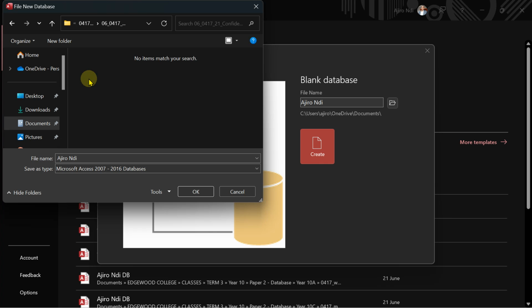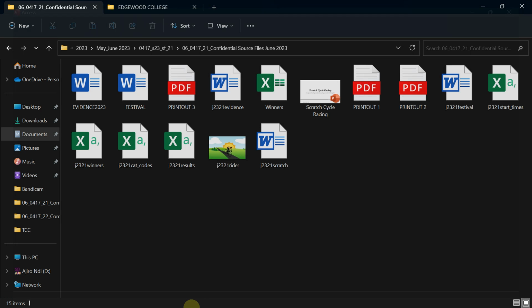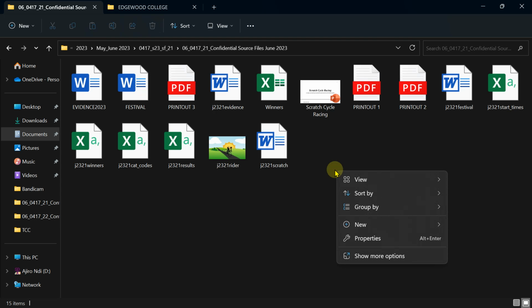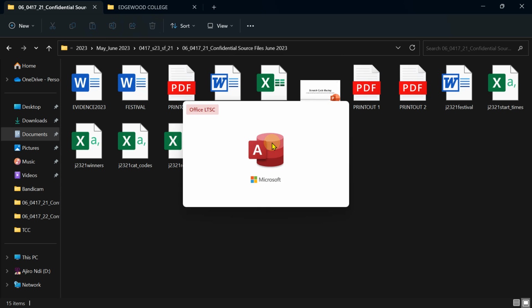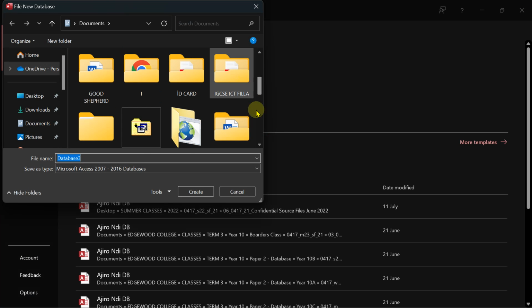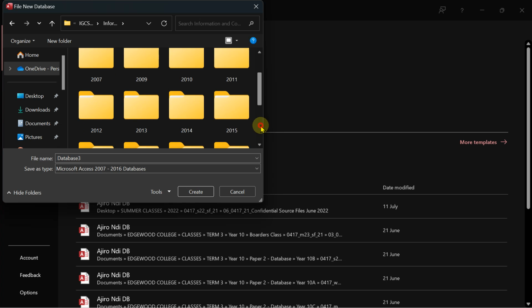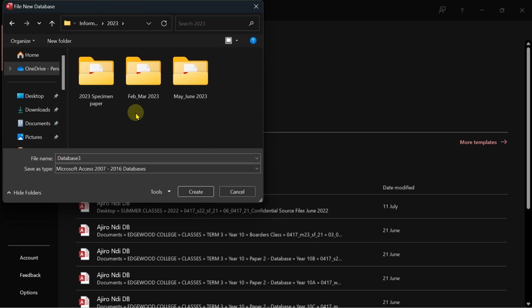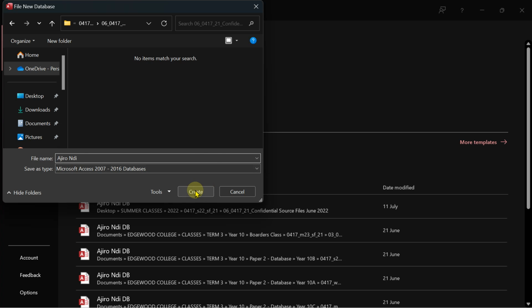You can also do this right here in the source file: right click on new, come to Access database, type in Ajiro NG, and click on create.